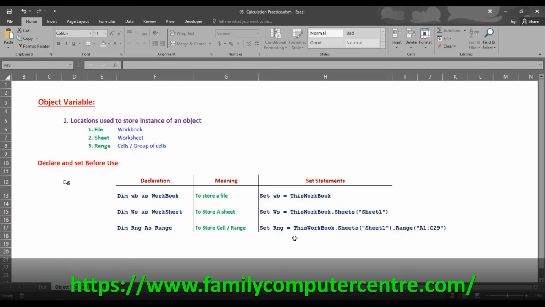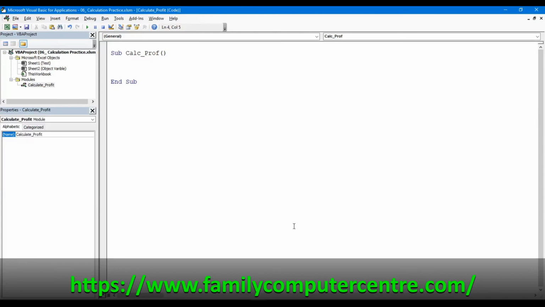And how do we use this in our code? Let's see that. For example, here I don't want to repeat the statement ThisWorkbook.Sheets("test") again and again and again, so I'm going to make an object variable for that. I'm saying Dim ws As Worksheet, correct? Then I will say Set ws = ThisWorkbook.Sheets("test"), correct? So now anywhere I want to use this big statement, I can limit it to just ws. That's the benefit of using object variables.